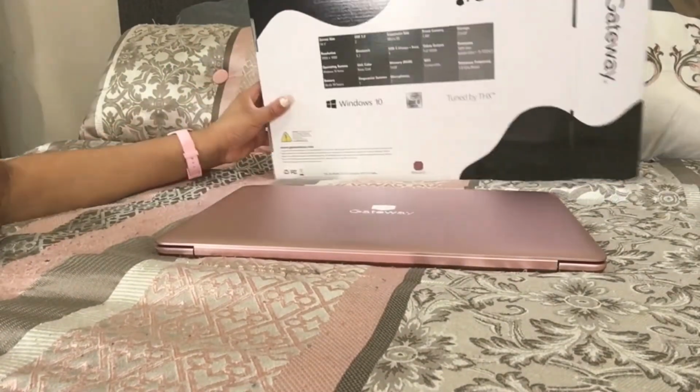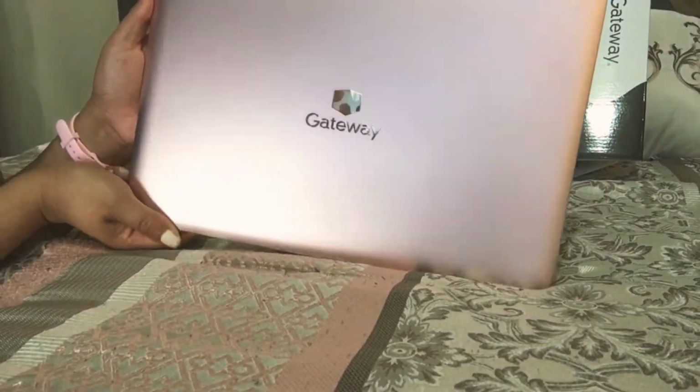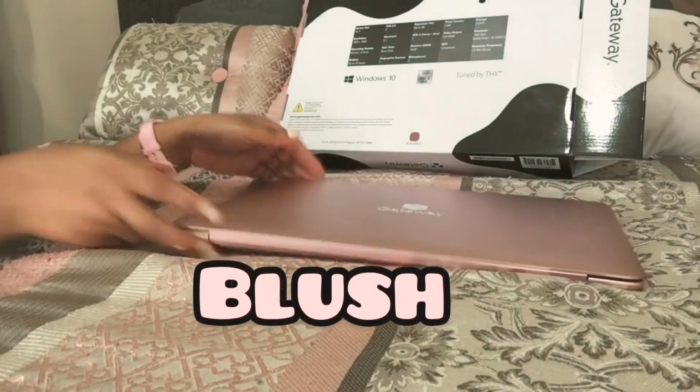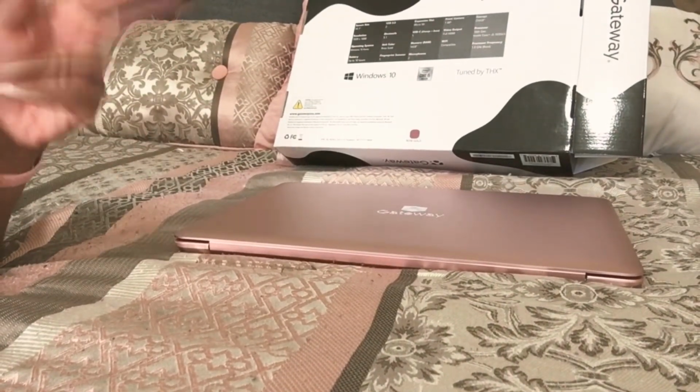But yeah, this is how she looks, and I named her Blush. I always name my things, and if you're one of those people, drop down below if you name your items. I always name my stuff.